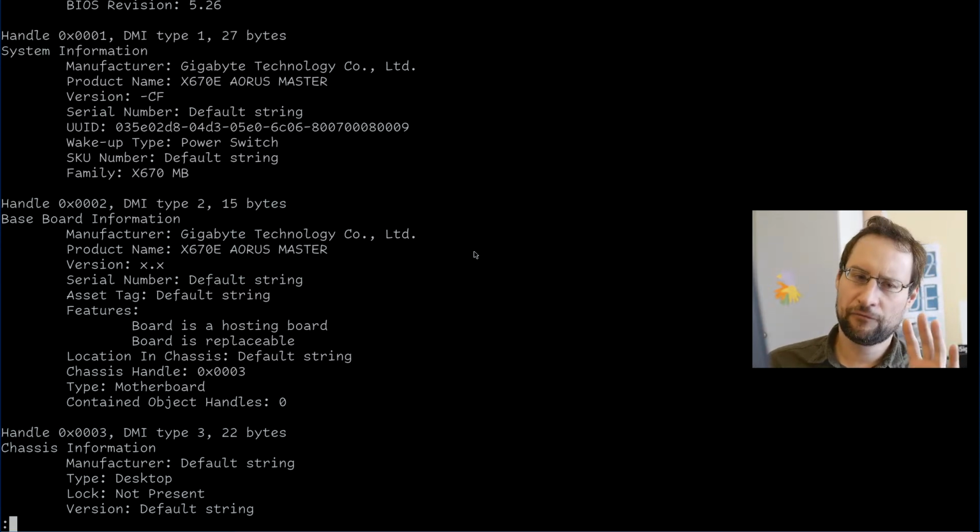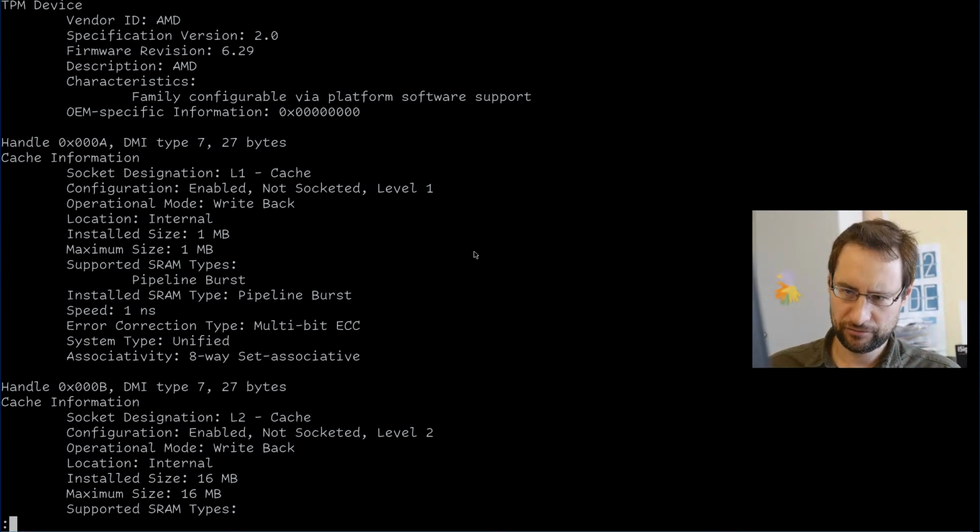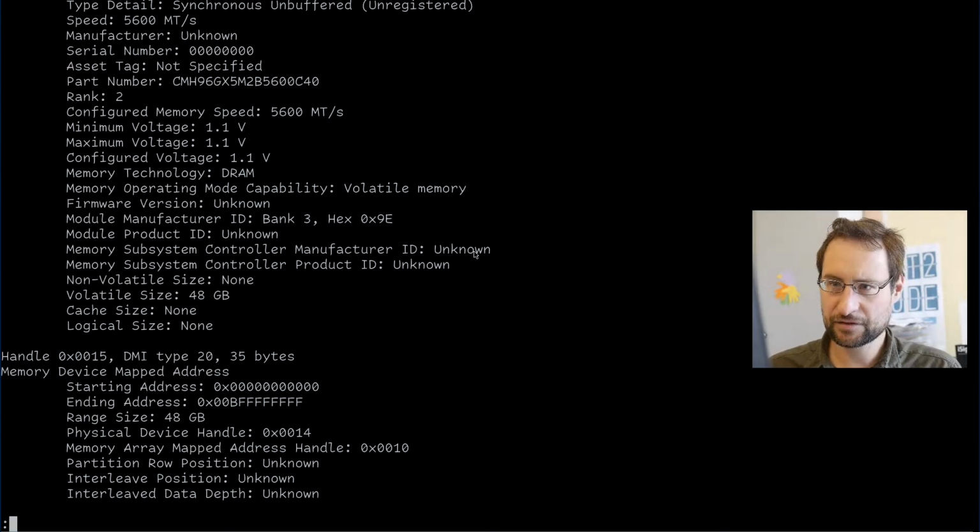If there were real top-notch standards to expose all those memory timings in Linux, because right now you can't. And there is not even a vendor-specific tool.